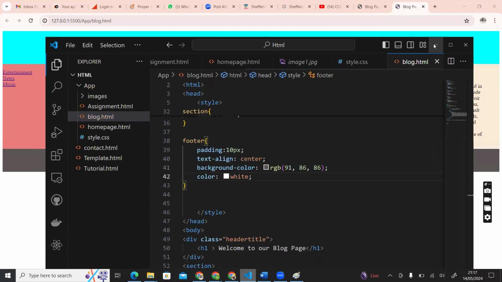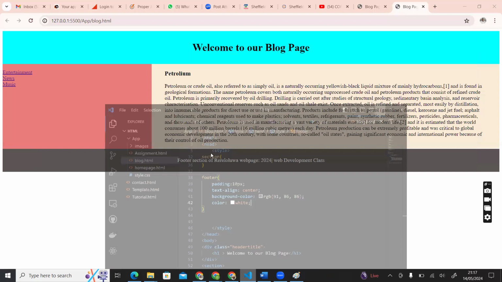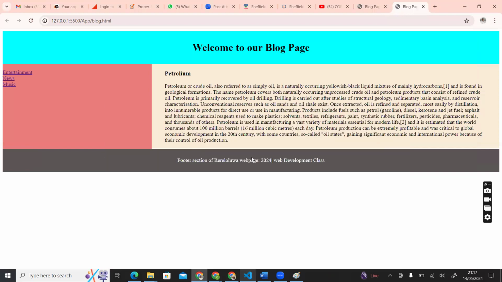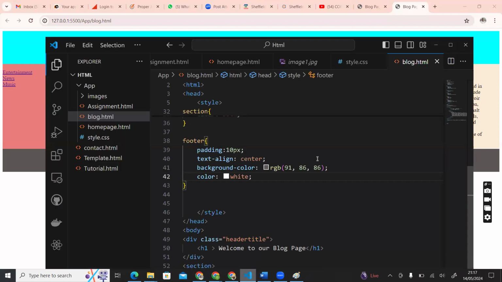So that is one of the ways to do a template. I think it's more or less what we did yesterday in a different way. I wanted to show us how to do internal styling.